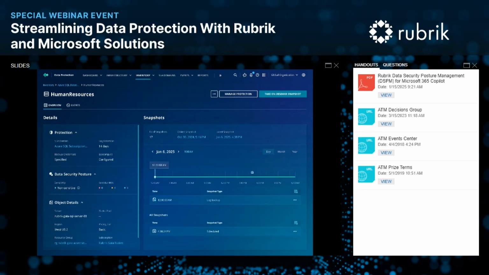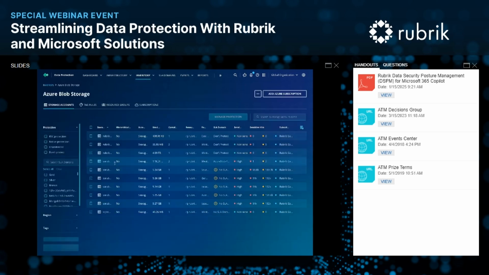So there's a very familiar workflow where we can select what we want to recover from and what point in time we want to recover back to. So we do support point in time recovery, as well as recovering back to an individual snapshot. And then last but not least, we support that for Azure SQL and Azure Managed Instances. And then we also support blob storage as well.